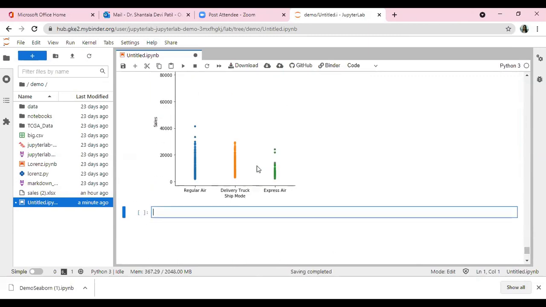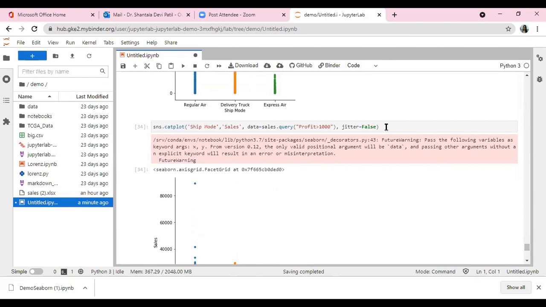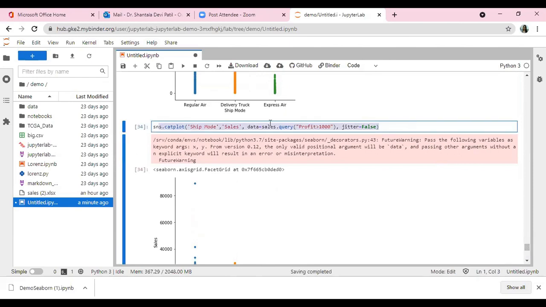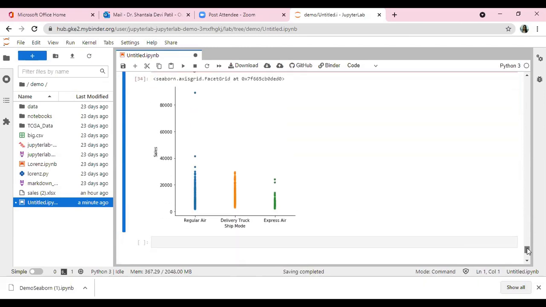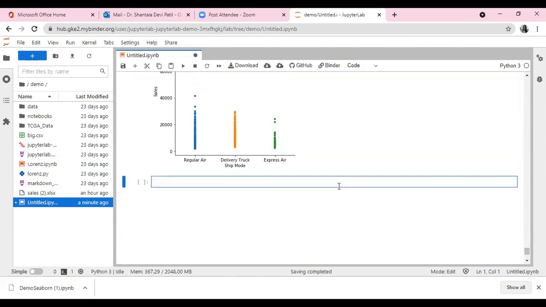Now let us get a clearer picture of this. So let me take the same graph. I need to differentiate between the two graphs which give me a profit greater than 1,000, right?